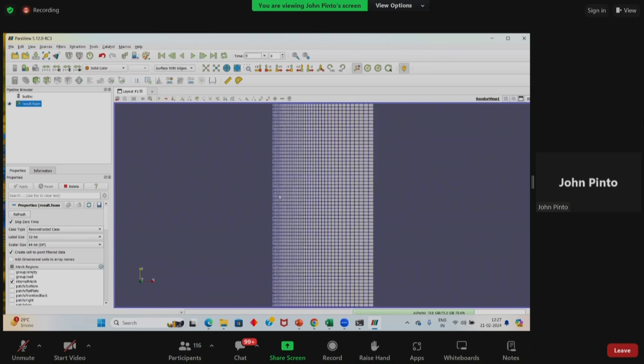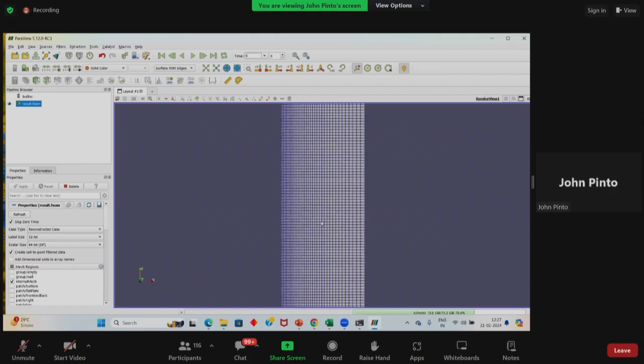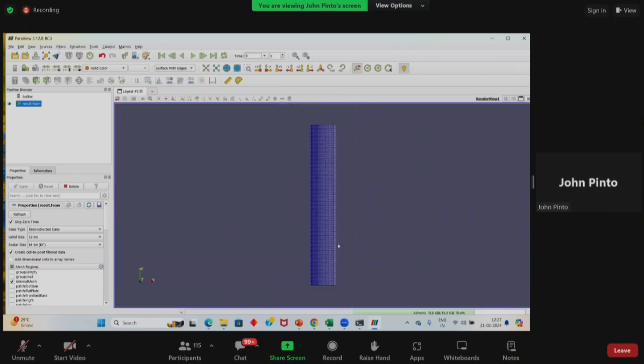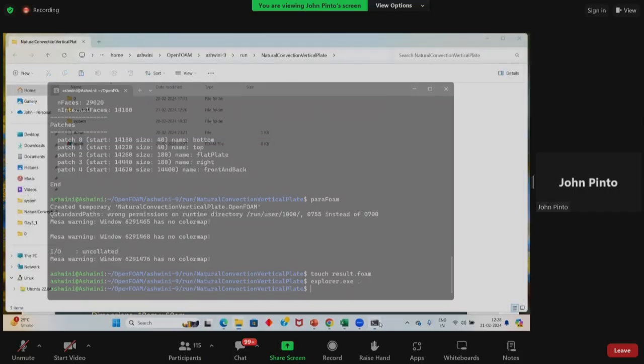My mesh is finer near the wall and coarser away from the wall where I don't need it. This is the effect of grading, because I've said that my first cell should be 1/5 of my last cell, as I've given a ratio of 5. That means my last cell is 5 times the first cell. So it will calculate that way. So I have a fine mesh near the wall and coarser mesh away. This is the effect of grading.